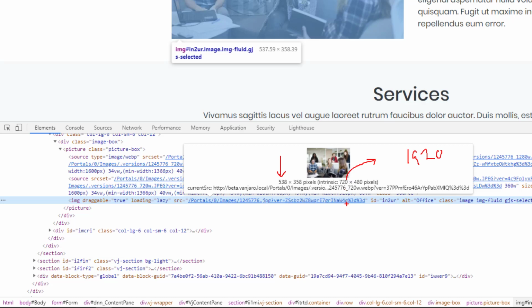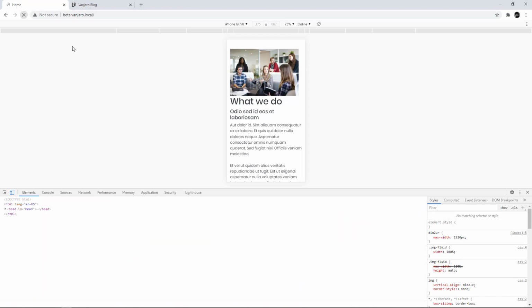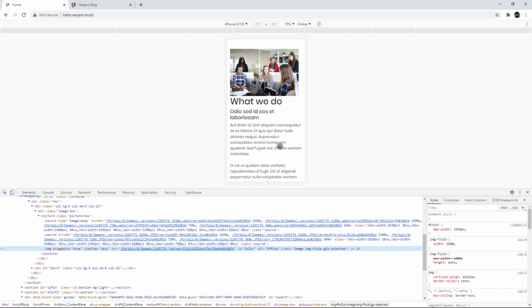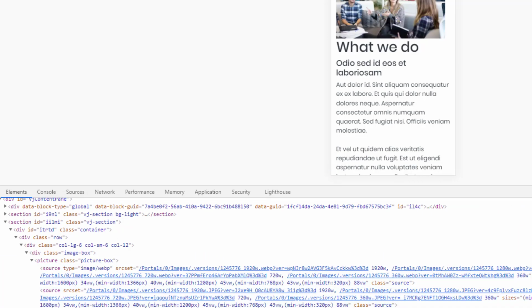So that is awesome. Now, if I take a look at the same page on, let's say, an iPhone 6, 7, or 8, I'm gonna refresh this here and inspect it. I will see that the image is now shown at 330 pixels. So I would have assumed that the browser would show a 360 pixel image right here for a 330 pixel size.